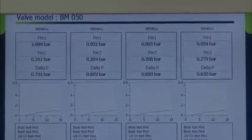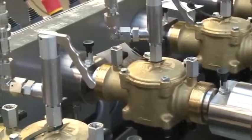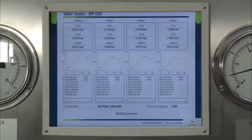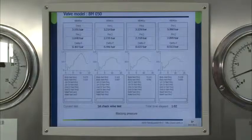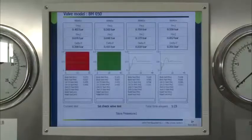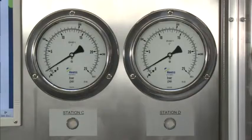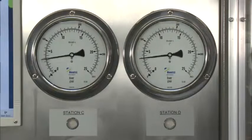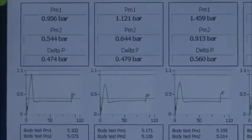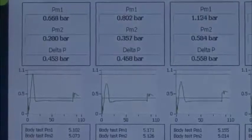In this case, the test unit is designed and equipped to execute a series of pressure, flow and performance tests. Up to four valves are tested simultaneously, and the intelligent CRS software and accurate sensors measure the performance of each individual valve. During each test, the actual measuring data is shown on the screen and test values are automatically verified with programmed criteria.